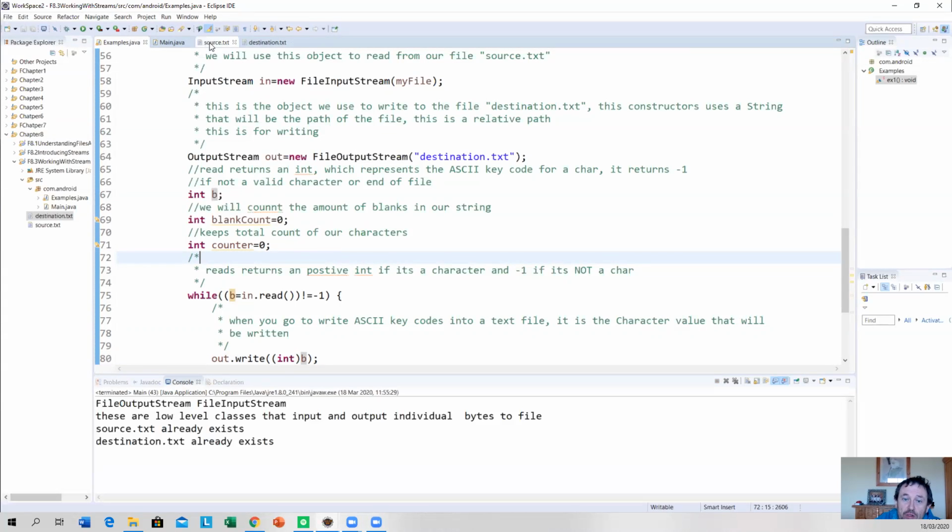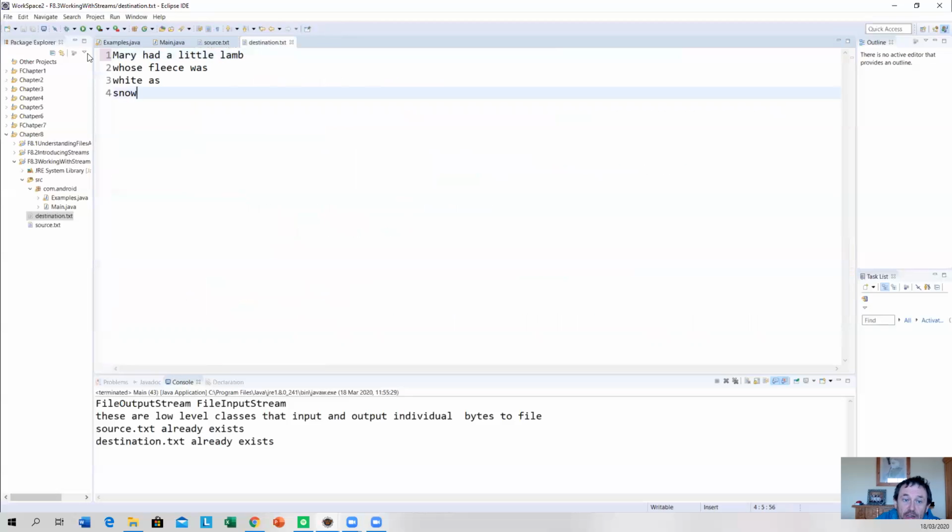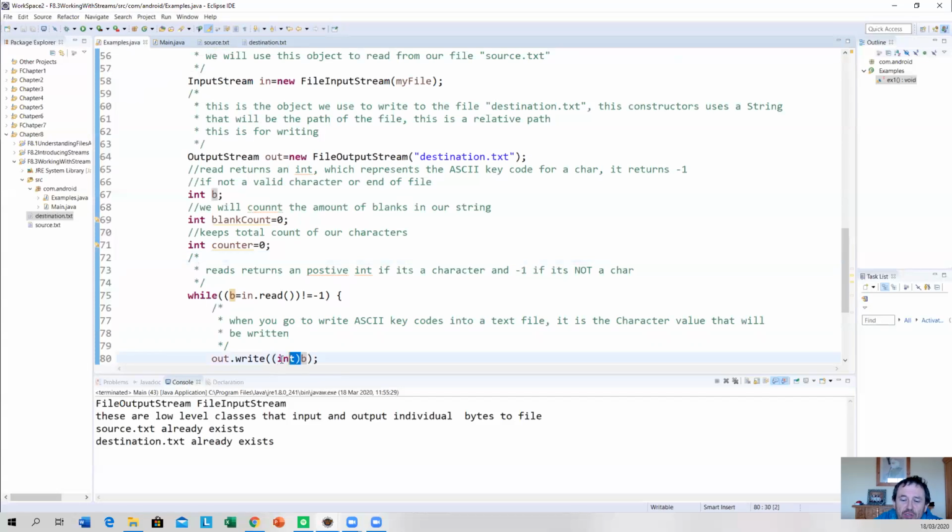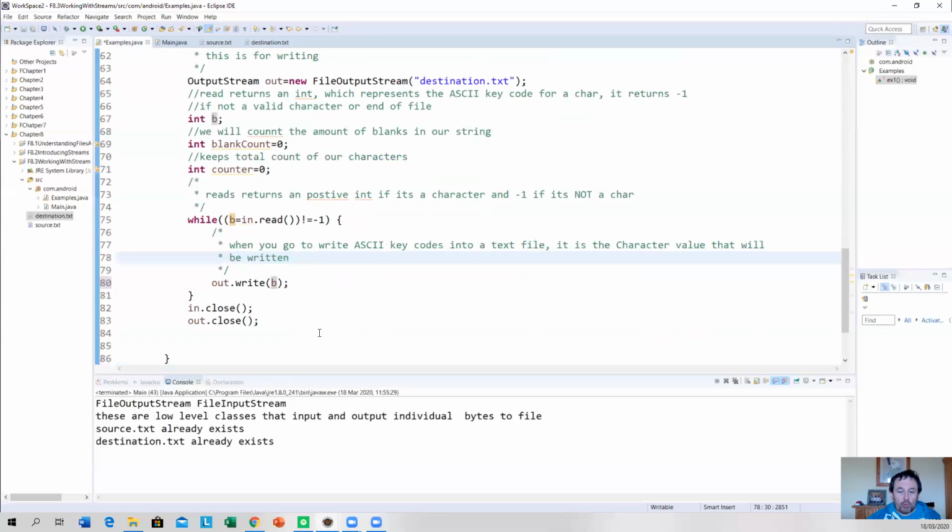If I go to source Mary, now destination is Mary. All right, so I'm not too sure how to print off the ASCII. I'm sure there's a method that allows us to do it. All right, now we know how to read from one file and write to another.